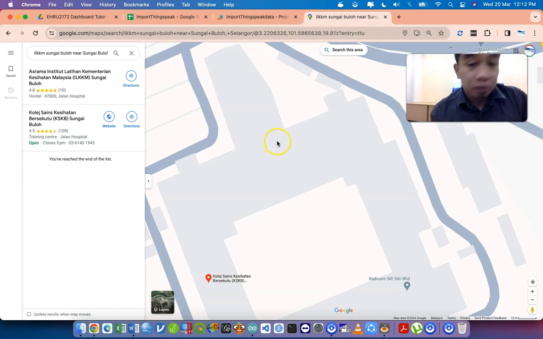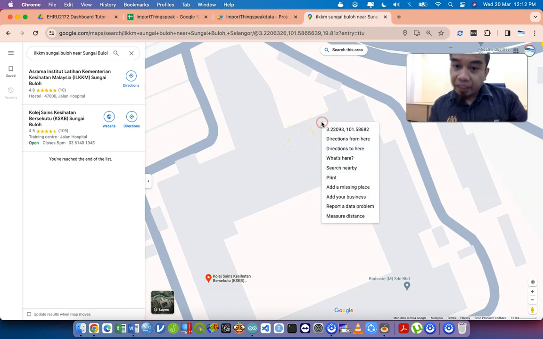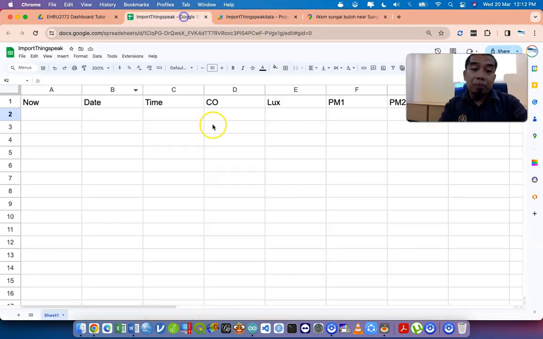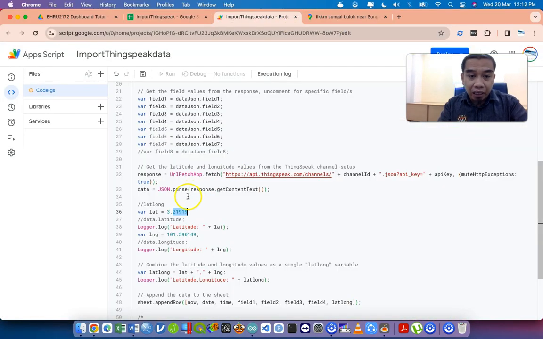So I can right click and then I can see this is the lat long. So I can copy it, then paste it inside my lat long configuration. This is the example. I might want to copy all this lat, followed by all this as long.